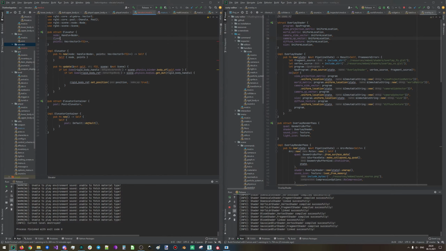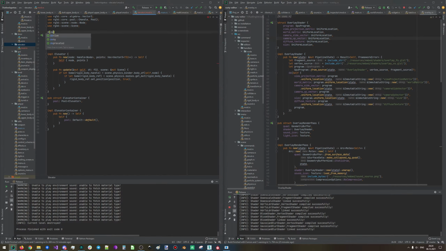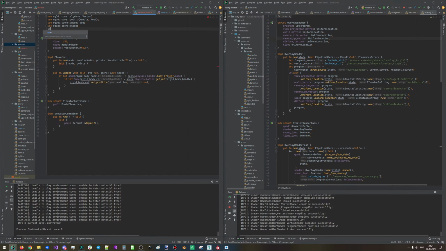So it will be usize, of course, or maybe not usize, but u32, because we need to save that in a file. I'm a bit too eager to add that, but I will show you what I mean. That's basically the functionality for save files, to create a save file and load the game after.